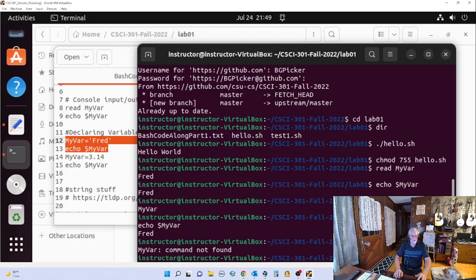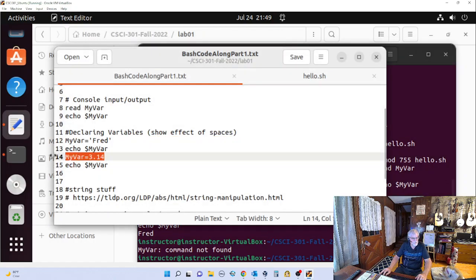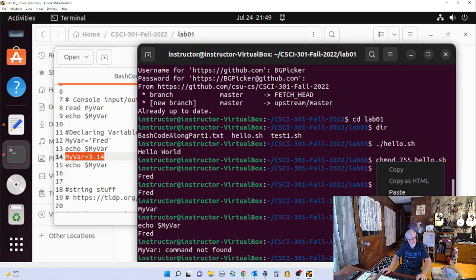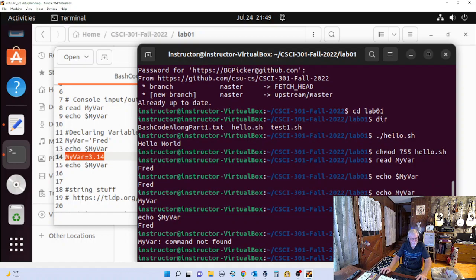Okay, you gotta leave those spaces out. It doesn't like it if you have those spaces. Now, one thing that's interesting is I could say myvar equal 3.14, not to be irrational about it or anything.